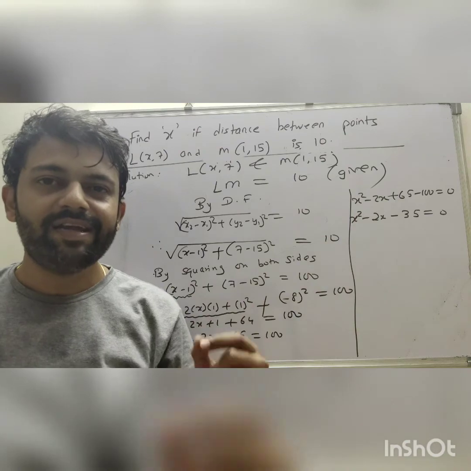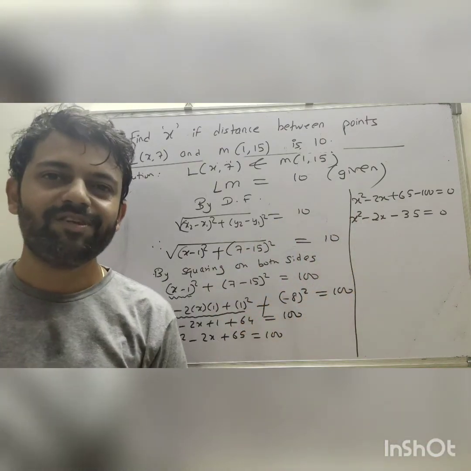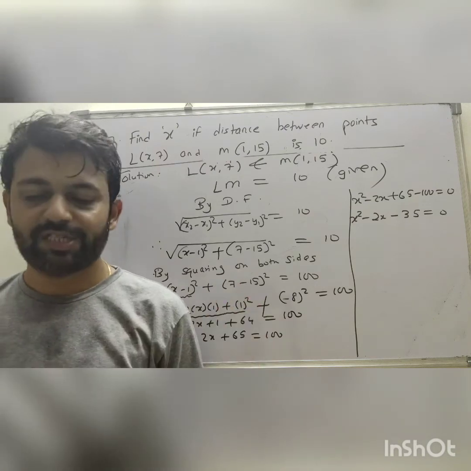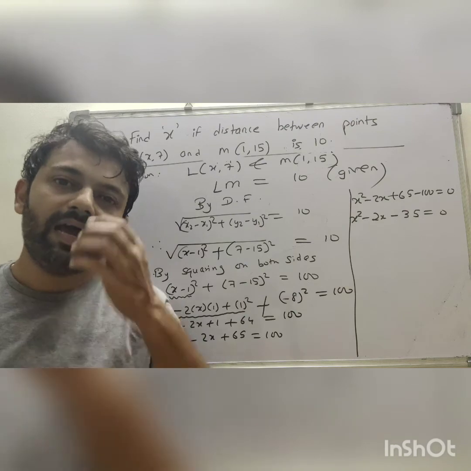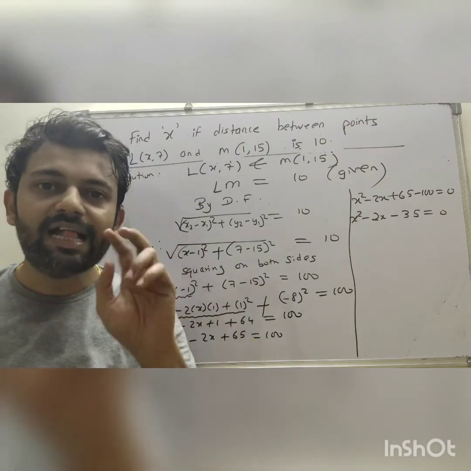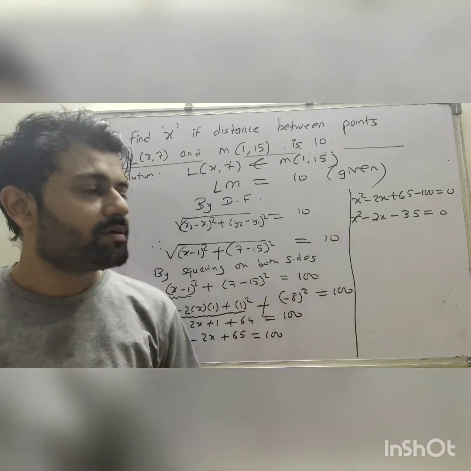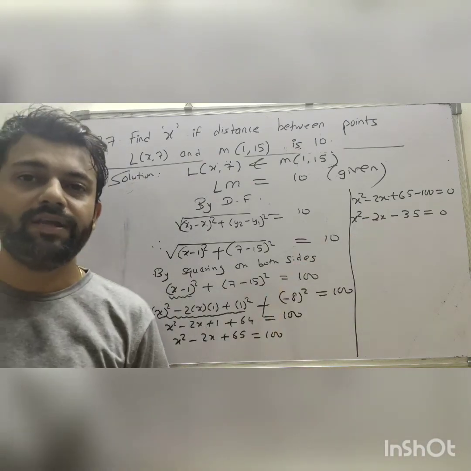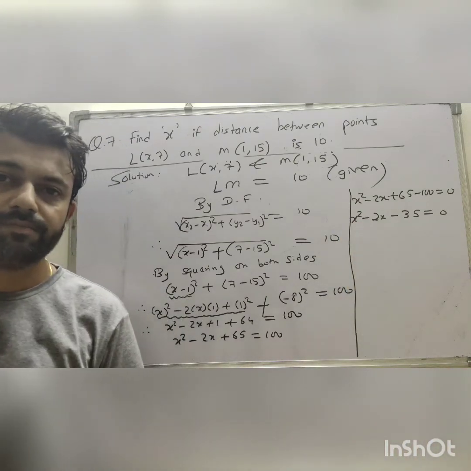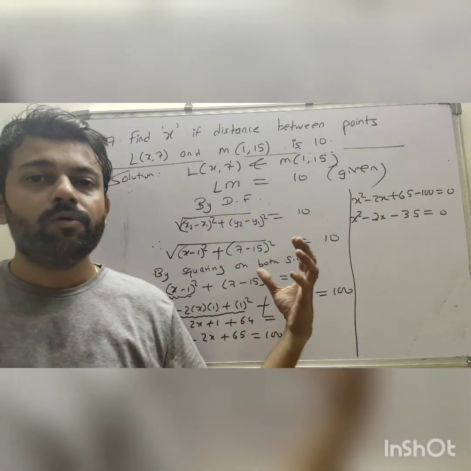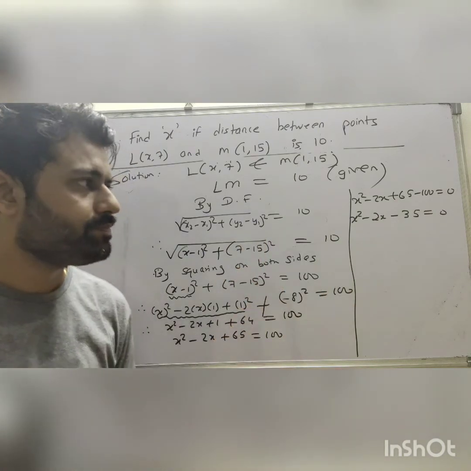Now I will take a break here. Carefully observe this equation. This is not a simple equation. This is called a quadratic equation, and we have not yet studied algebra chapter number 2, quadratic equations. But in this sum we will have to find the value of x by solving this quadratic equation. Well, it is not that difficult, and you can solve it.